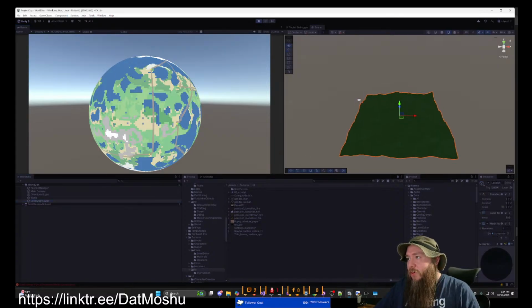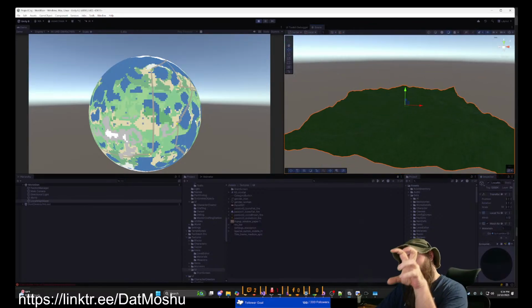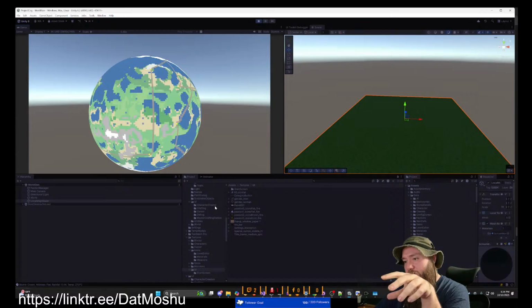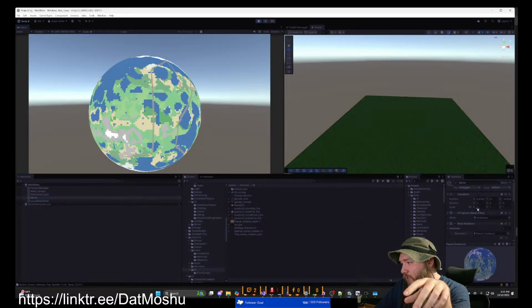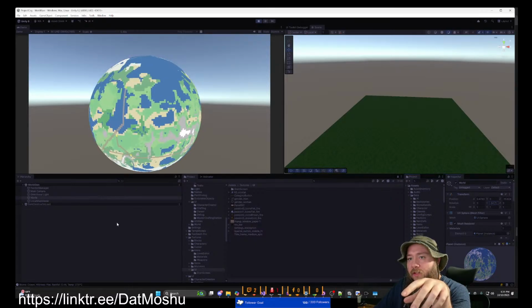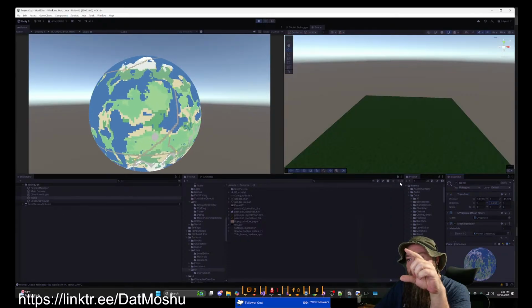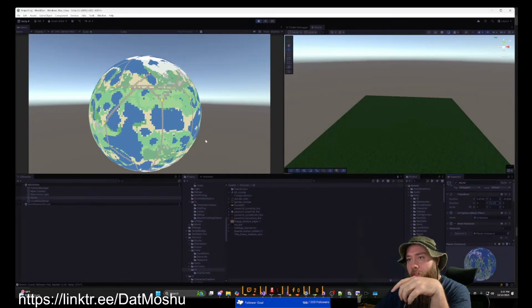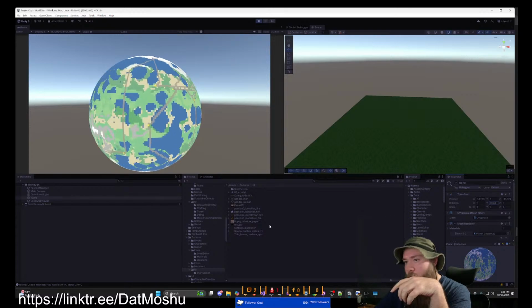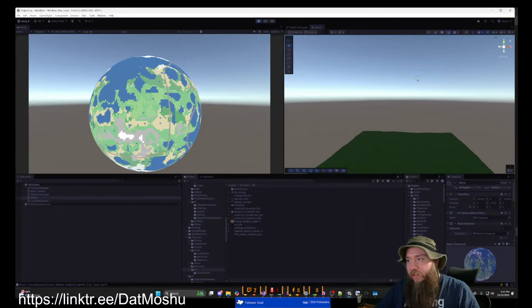You can see the Perlin noise generation for the local map. So I have my procedural generation for the world map, and then I don't have a controller hooked up to it quite yet, but you can kind of see it does pretty good. And then you can pick where you want to start your colony or your town or whatever I'm going to call it. And then if I go like here, so pretty flat local map.